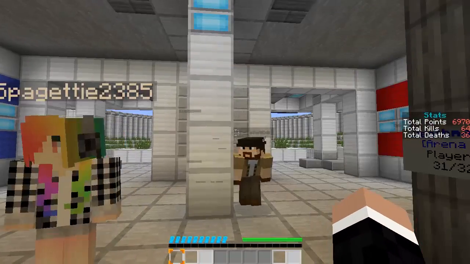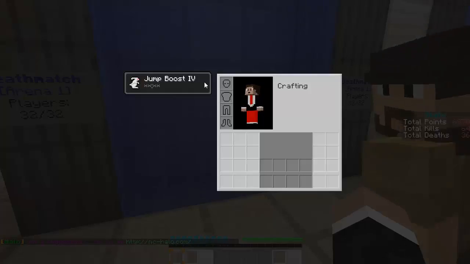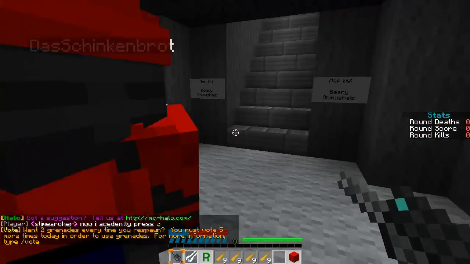Really fun game mode. They've got their own little texture pack, which looks awesome. I know. Look at it. So, do we get guns? Amazing. Yes, we do. We have to go in. So that one's full. Should we go in this one? Go in this one. Now. Yeah. Oh, we're in. We're in.